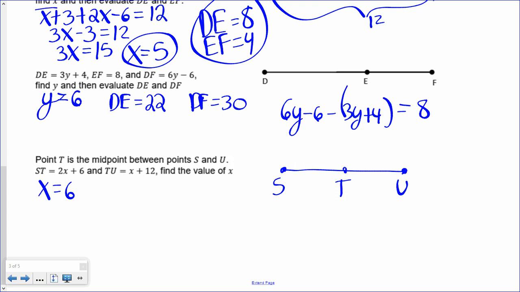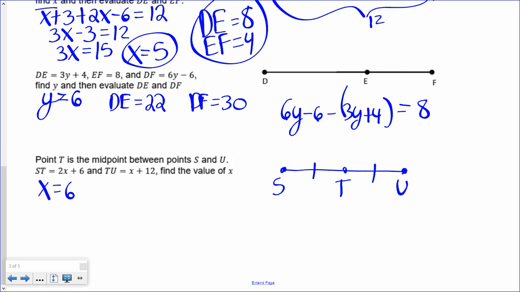What is a midpoint? I know we haven't specifically talked about it yet, but what is a midpoint? It's like halfway to center. It's halfway, right? It's the center of something. So what do I know about these two? They're congruent. That was hidden in there. Sometimes they'll have that kind of situation where what you need to do is hidden in there. You need to understand what a midpoint is, that it bisects the segment into two congruent parts. So would I use part plus part equals whole in this situation?